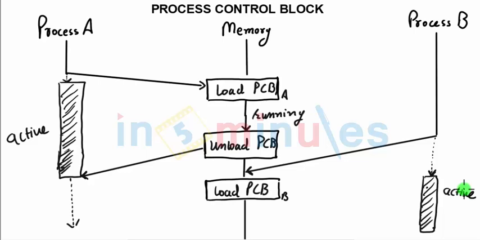Hence, one needs to understand why when we use alt-tab on the keyboard, sometimes the window hangs. Many of us have a habit of opening multiple windows on multiple applications at the same time. When you use alt-tab, the process which was earlier executing is supposed to unload itself, and then the other process which was running in the background has to load itself in the foreground and start showing itself. This is the basic concept of process PCB and context switching. Due to this, context switching is always costly and if possible avoided.